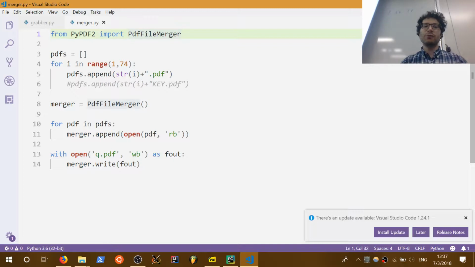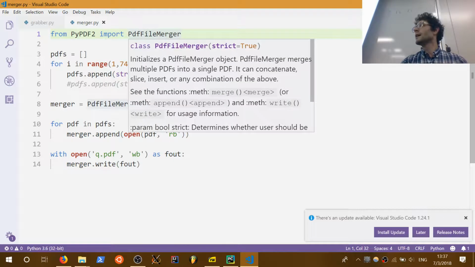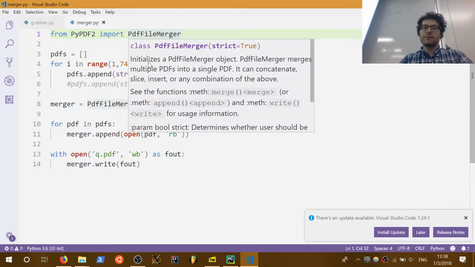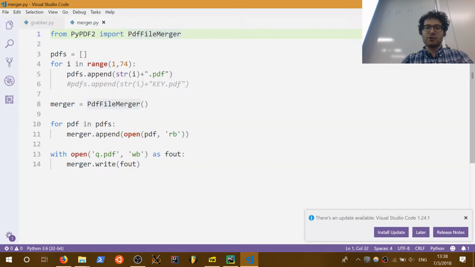When you do import PyPDF, that imports the entire module, right? But maybe you don't need to import everything, you just need one part of it. So you can say from PyPDF, I just want the PDF file merger, the small class in there that merges things together.